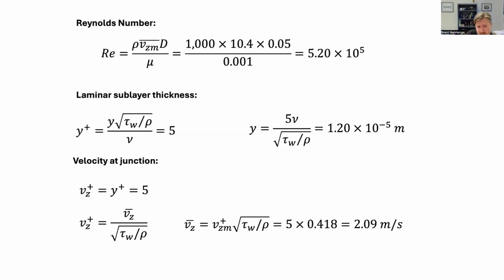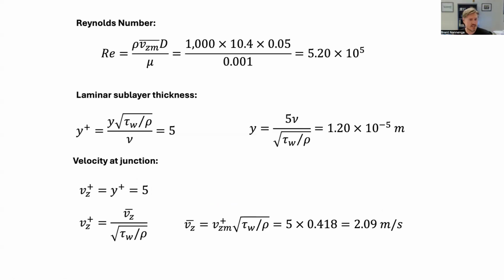And that should make sense because in the last one we calculated that the mean velocity, or the velocity of the whole pipe, is 10.4, I believe. And so the velocity in the laminar sublayer should be much lower, and it is indeed much lower. Now, if we were going to use the two-piece model, we'd get rid of the buffer region, and this transition here would happen at 11.6. So you'd plug in 11.6 here, and that would be the velocity using the two-piece model.